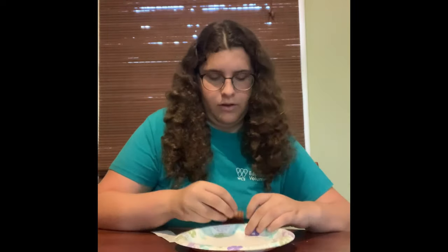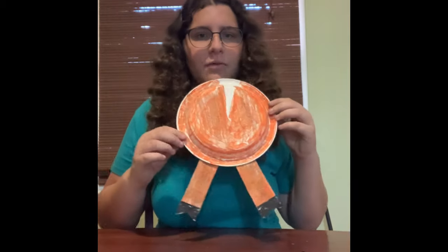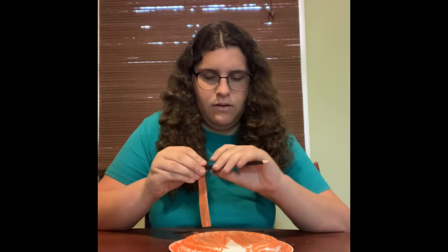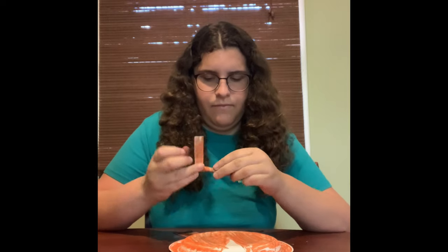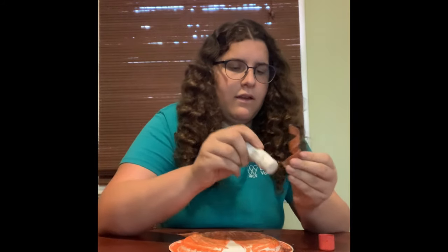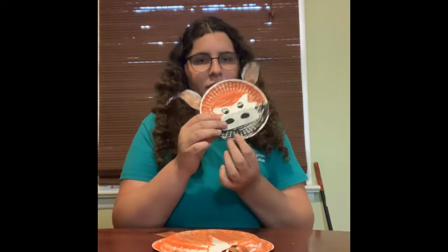Some paper plates have a bigger ridge, so you may want to use tape for the legs. Take the thin strip of paper for the tail and wrap it around something skinny and round like a pencil. Once you remove it you'll have a little curly tail — glue or tape it onto the back of the plate wherever you like. Now that the body and face are complete, put some glue on the back of the face and place it right in the middle of the body.